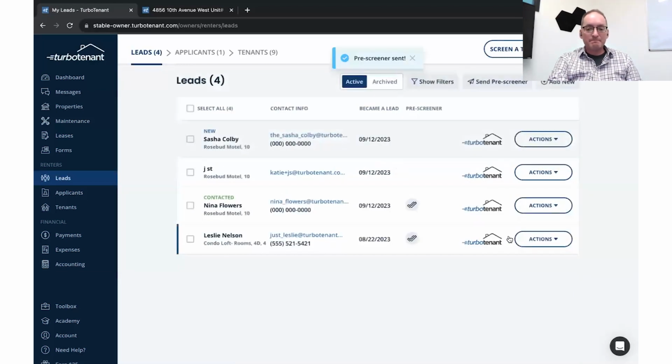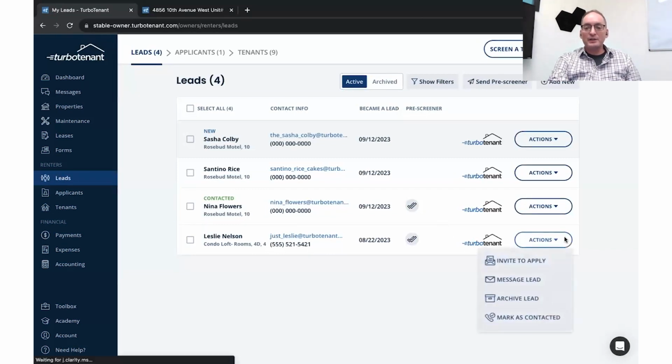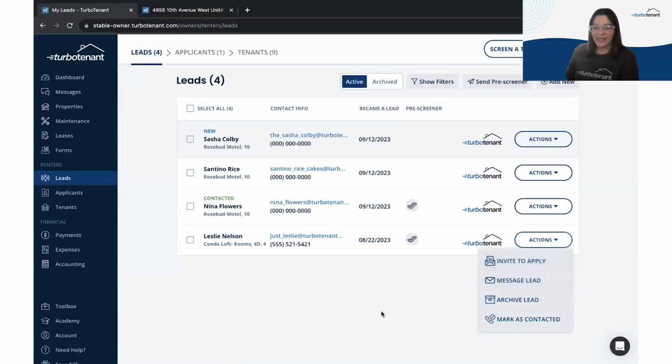Send pre-screener. Just like that, all good there. Then Nina shows that they have been contacted, and you can see in the middle, the check mark, which will show the pre-screener has been sent to them and completed. If any of these are ready to be moved on, that's the actions button on the right-hand side again, and you can invite them to apply. Awesome. Thank you, Kevin. Absolutely.